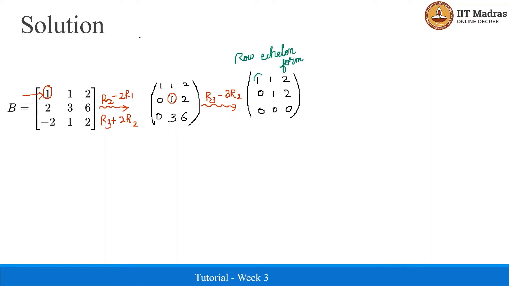It contains two pivots 1 and 1. In order to reduce further to its reduced row echelon form, we have to make sure that only the pivot elements are 1 and the other elements are 0. Therefore, we have to change R1 as R1 minus R2, which will lead us to the reduced row echelon form.